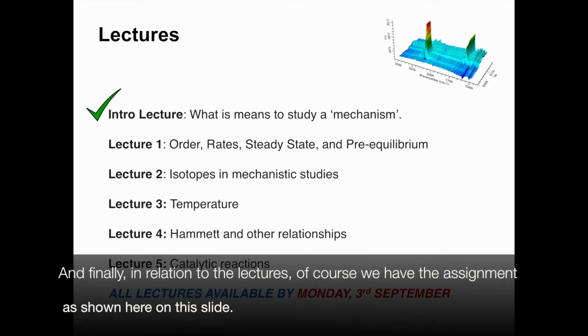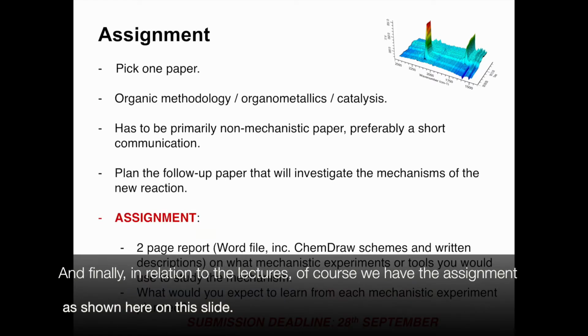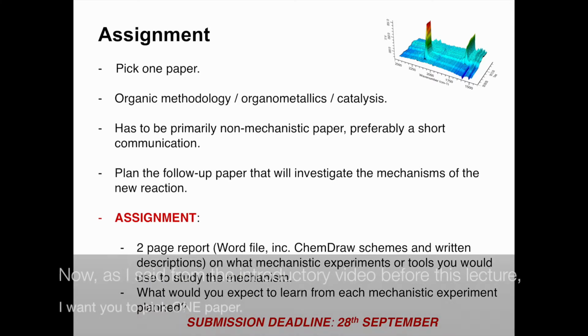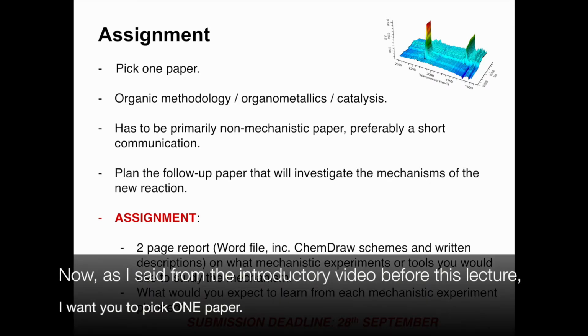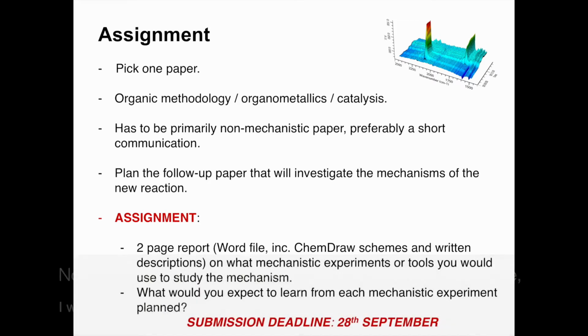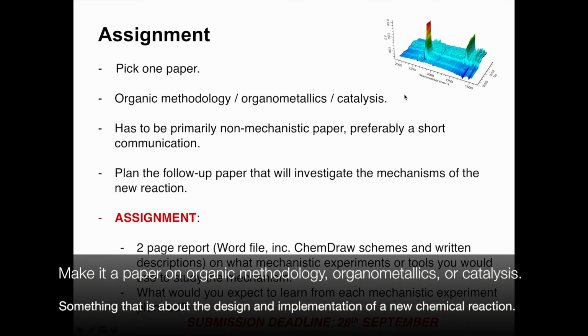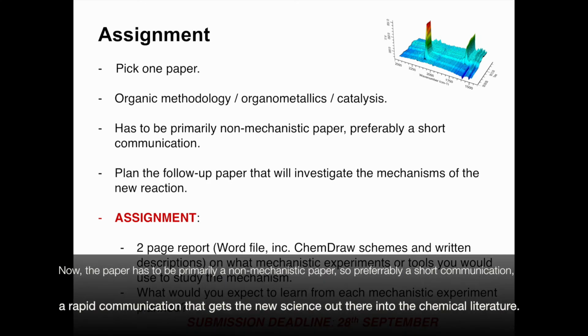And finally, in relation to the lectures, of course, we have the assignment as shown here on this slide. Now, as I said from the introductory video before this lecture, I want you to pick one paper. Make it a paper on organic methodologies, organometallics or catalysis, something that is about the design and implementation of a new chemical reaction. Now, the paper has to be primarily a non-mechanistic paper, so preferably a short communication, a rapid communication that gets the new science out there into the chemical literature.